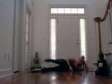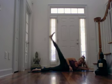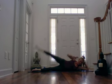Point center, flex forward, point center, flex back. So it goes not just up and down, it goes forward and back, back, up, forward, up, back, up, forward, up, right? So continue.